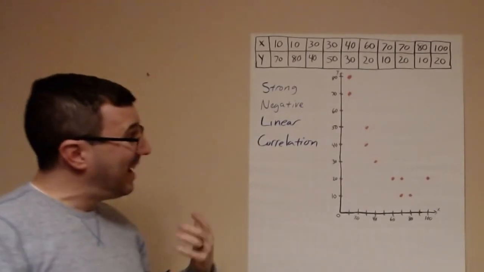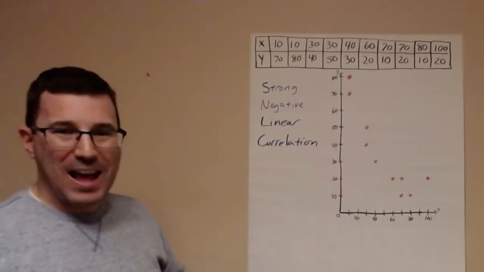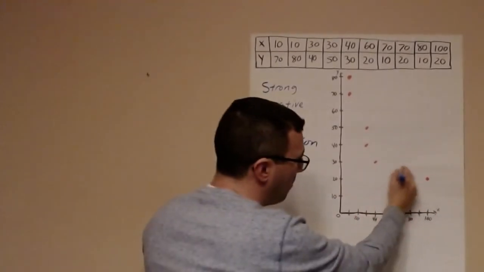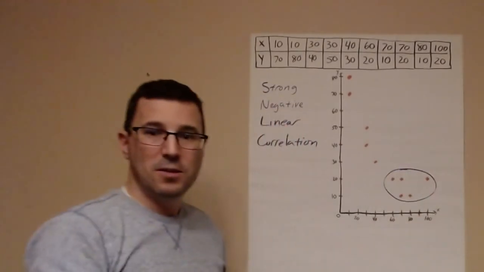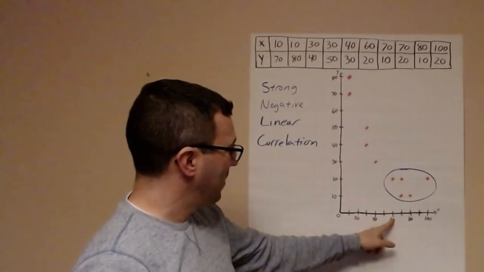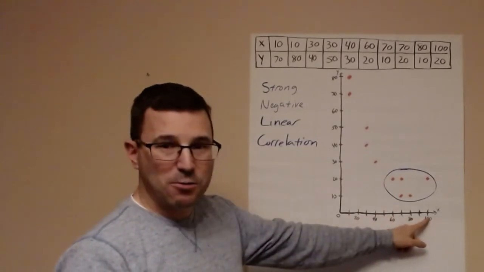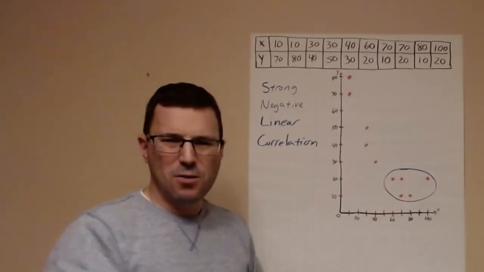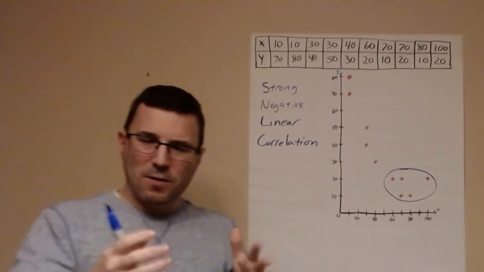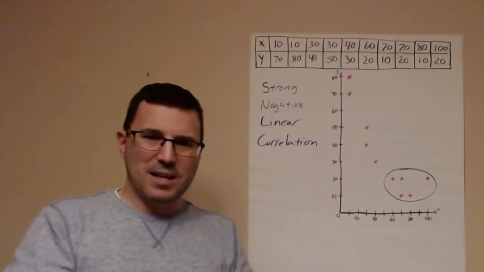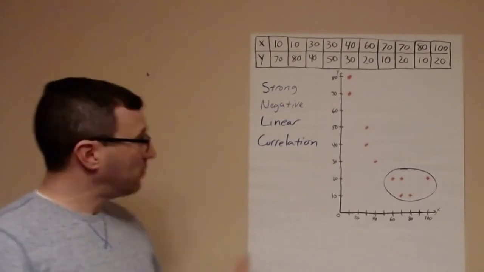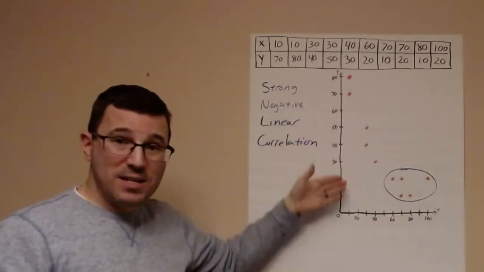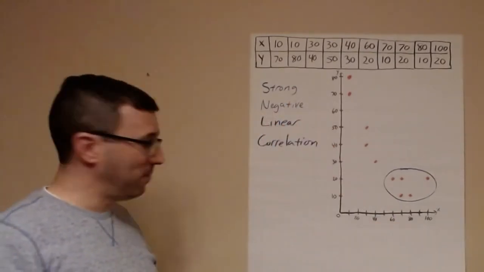But, and again, when we look at this, I don't see any real outliers. You might be able to make the argument for this one, but overall, I would call this a cluster. All right, we have a cluster kind of between x equals 60 and x equals 100, all clustered around kind of like a 10 and 20. So kind of have this area where a lot of data winds up being. So again, I look at this, oh, it's going down. As the x increases, the y is decreasing, negative correlation.